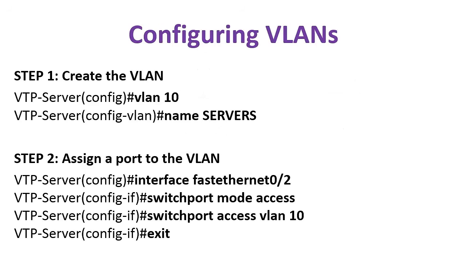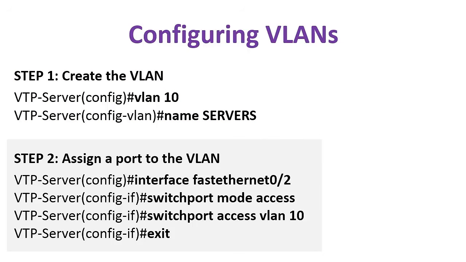Configuring a VLAN is rather straightforward. You simply go into configuration mode and type in VLAN, and for the sake of this example, we're assigning it number 10. And then normally you would name the VLAN so anybody logging in would understand the purpose of the VLAN. The purpose of this VLAN is actually to host servers. You can name it anything you want, but in this case we'll just say servers. And then you have the VLAN built, but you still need to assign ports to that VLAN.